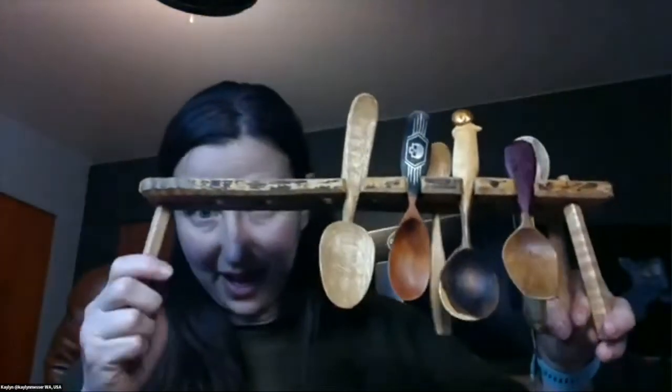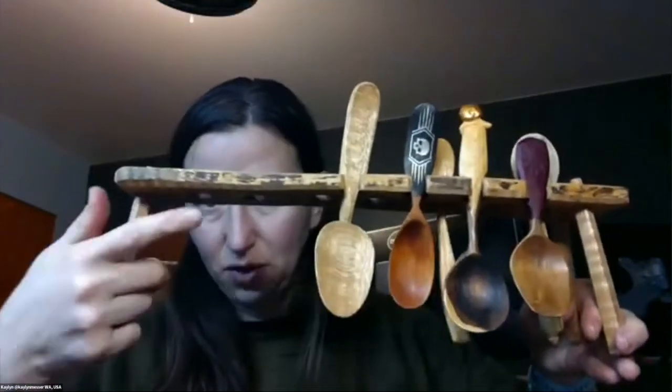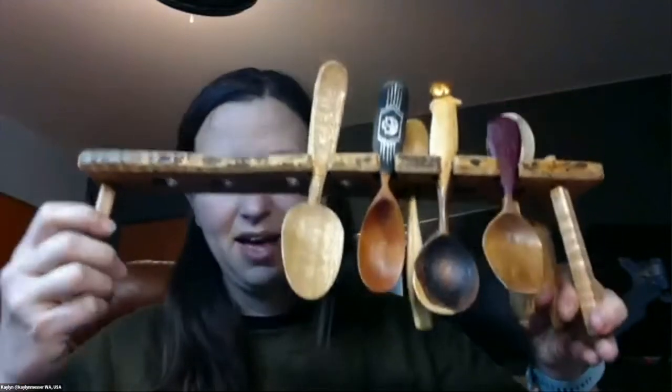Nice. So I made two little spoon racks last night. I wish I would have thought about the layout a little bit more. This is the one that I tried to make similar to Julian's idea. It is a spoon rack, but instead of doing the keyholes all the way across, I tried to make it two layers, and some of them are just holes without the key. And my goodness, none of my spoons fit in them.